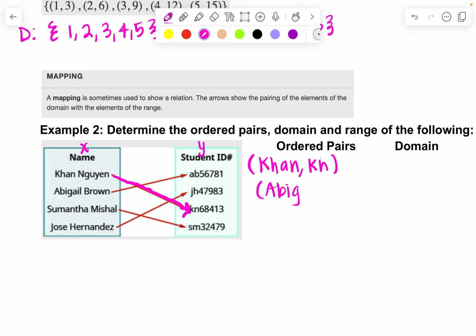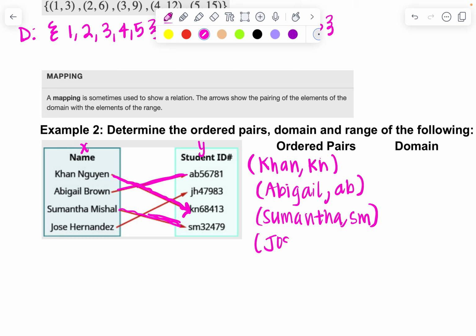Abigail gets paired with AB there. Samantha gets paired with SM, and Jose gets paired with JH.